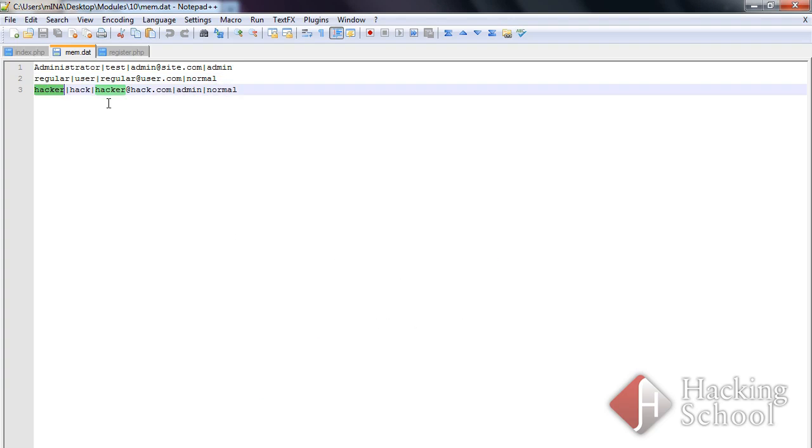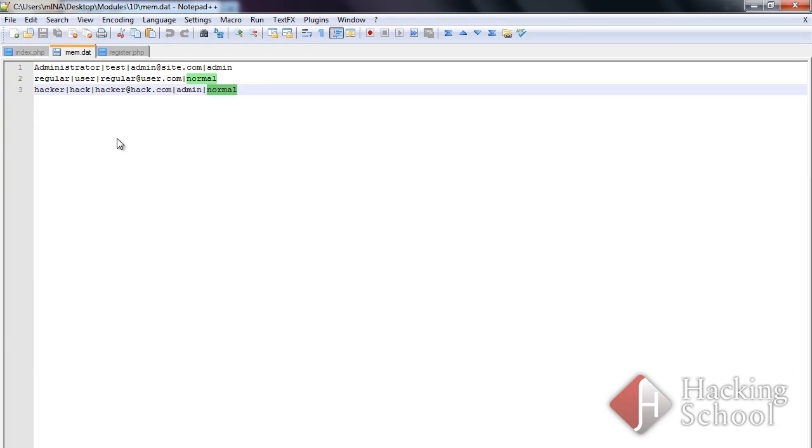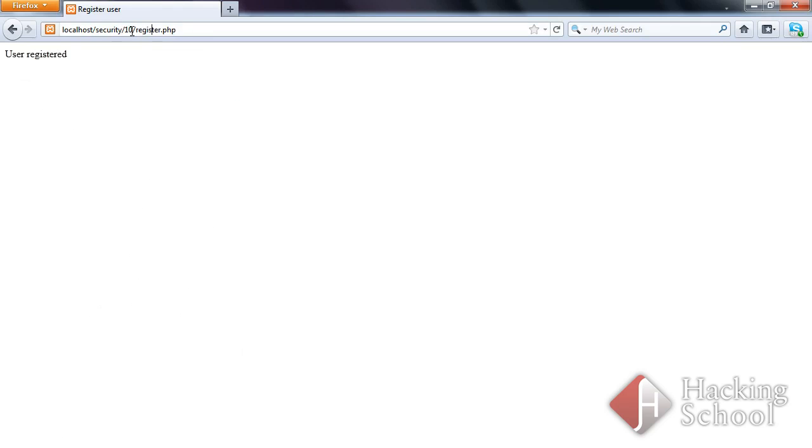Let's see what our database looks like now. As we can see, the data in the first fields has been logged normally, but other fields contain the added delimiter and injected administrator identifier. As we see that index.php only loads the first four fields, this probably means that the record will represent a user with administrator privileges. Let's try to see if this is true. As we can see, the user is logged in and has administrator privileges.